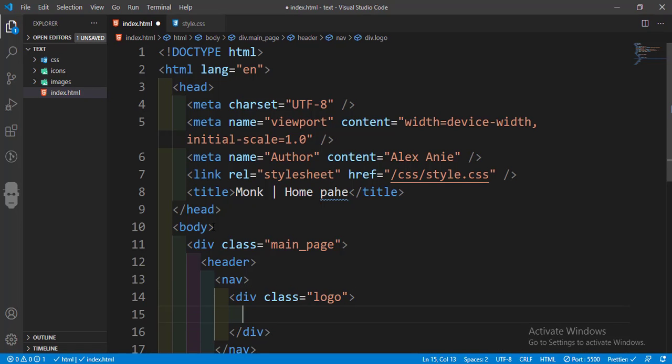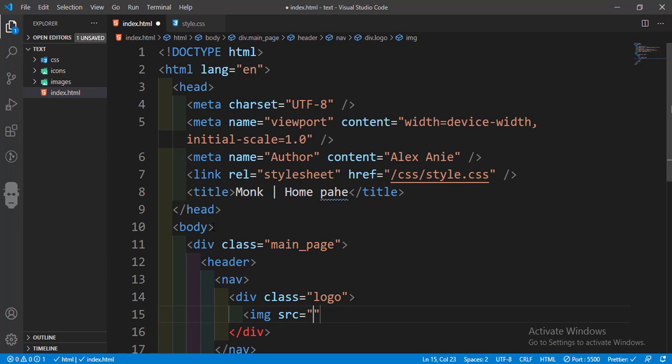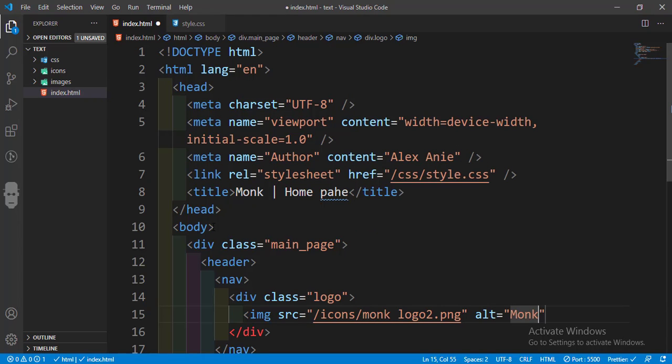Inside this place I'll have an image. I'll have a source attribute. Now under this image I'll put something like images, and not this one, it's icons. I'll choose this logo. I'll put an alt of Monk logo, so I'll close it right here.